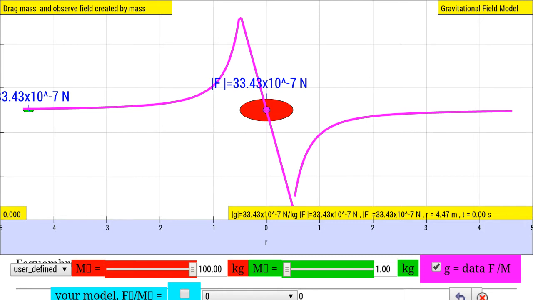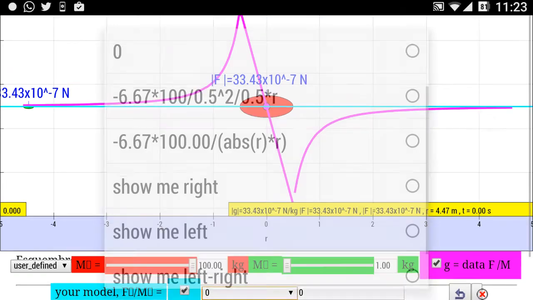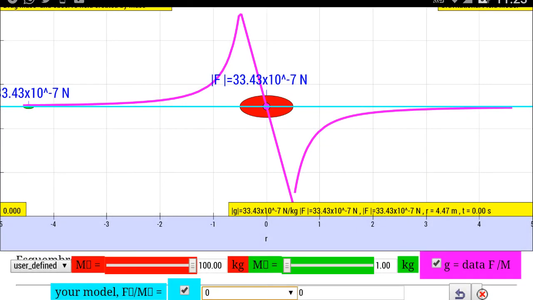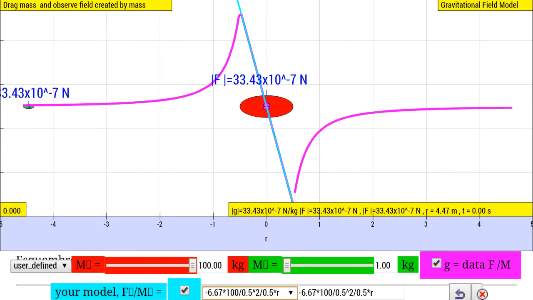I could now start the modeling activity which is recommended in the text. Check on the modeling and you can find that there is a model being drawn onto the simulated data. You can select if you think that the gravitational field strength can be modeled using this particular equation.